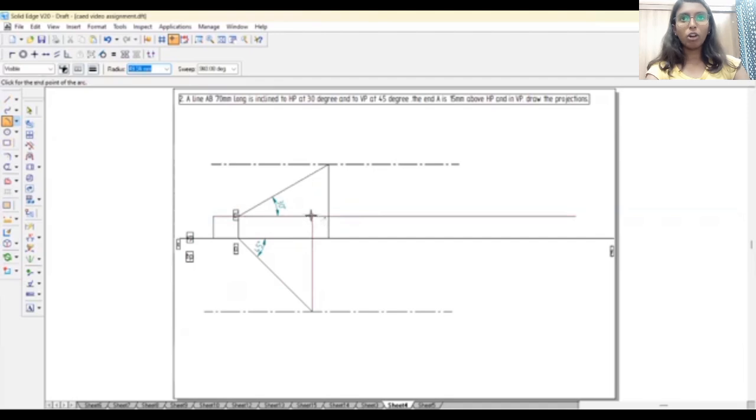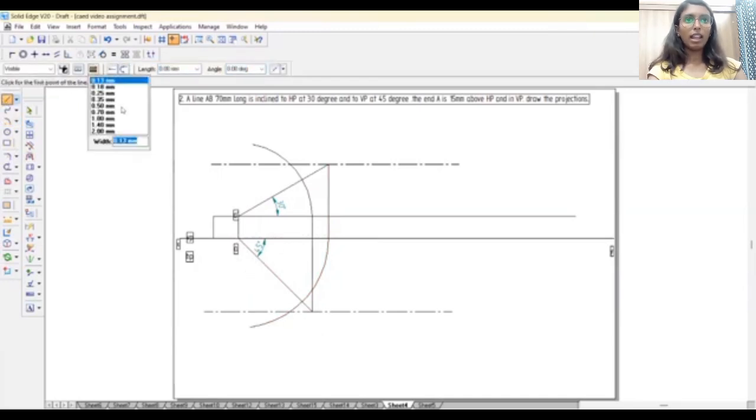Now go to line option, take 0.13, extend to the arc cut by the 40 mm, and now take a 45-degree line, take a line from the midpoint and extend it to where the arc and the line touch each other. Now trim the unwanted lines, that is the arc and the extended line.